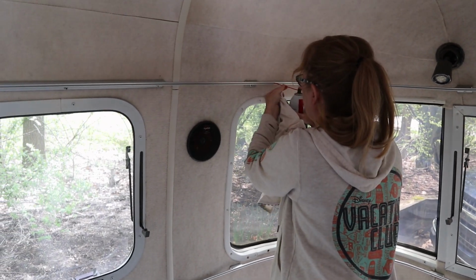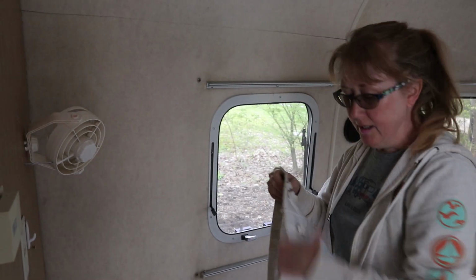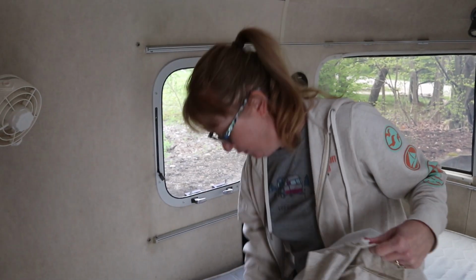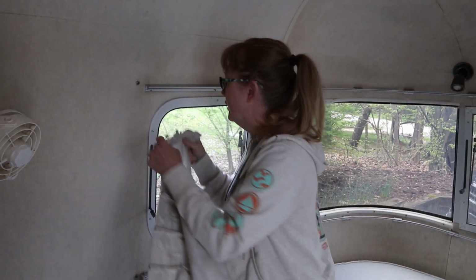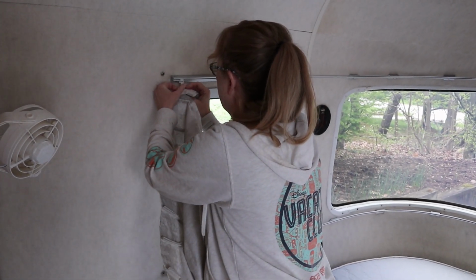And you do the top, and then you do the bottom. It is always helpful to mark the point that goes up and forward. Did that with a safety pin, right? Yes, I did it with a safety pin, but you can do it with whatever works best for you. And so it's just a matter of sliding these on.